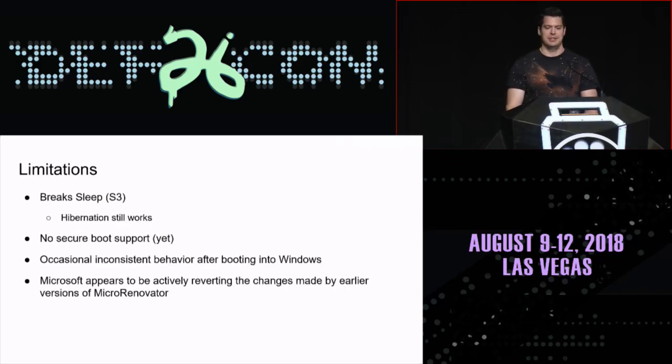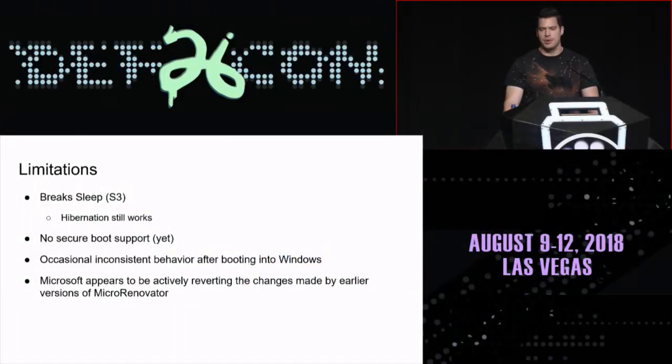There are some limitations. As I mentioned earlier, this breaks sleep. Hibernation still works, but because you don't go through the normal boot flow on a wake from sleep, this doesn't get run, and the kernel panics and locks up real hard. I don't currently support secure boot with this yet. I just haven't gotten around to adding support for that. I've seen some inconsistent behavior from Windows after booting.